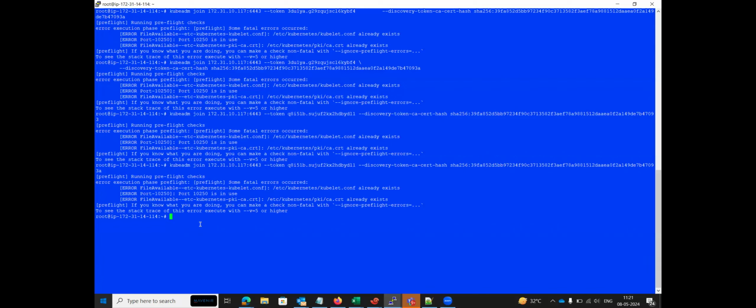Okay, keep it aside. I will finish it. I'll have to do some work in order to bring it back to the previous condition. Do you see that? There is an error. It says port 10250. This happened because of the previous execution. Once the port is allocated, we have to release the port. Otherwise, however many times you run it, it is not going to install because that port is in use now. So I will release the port.